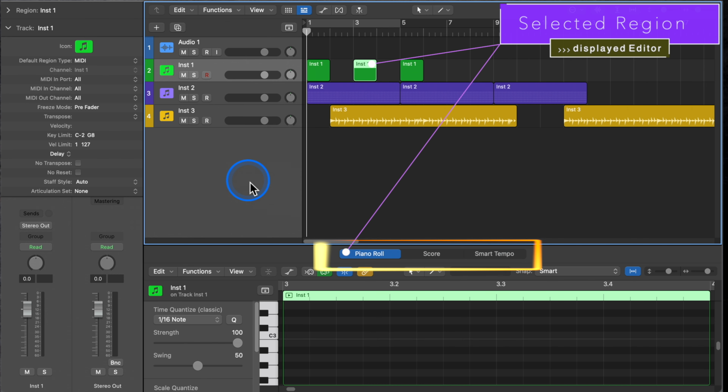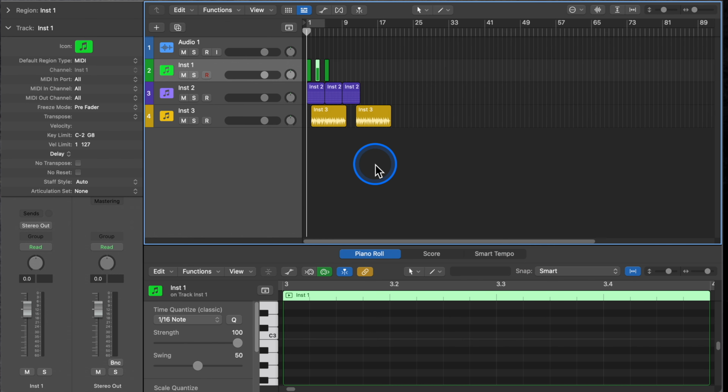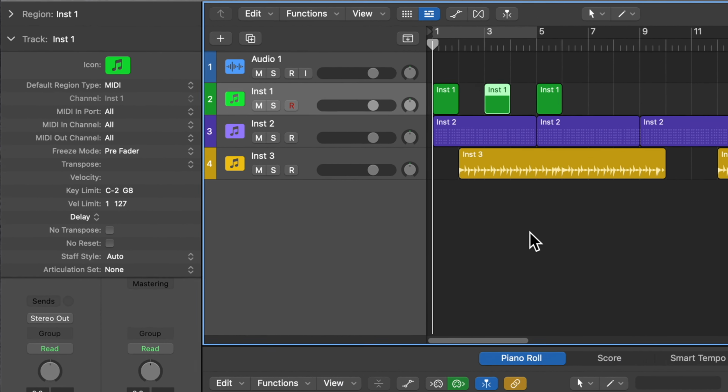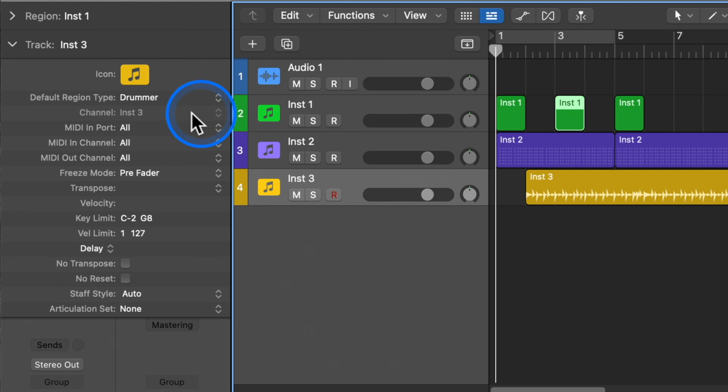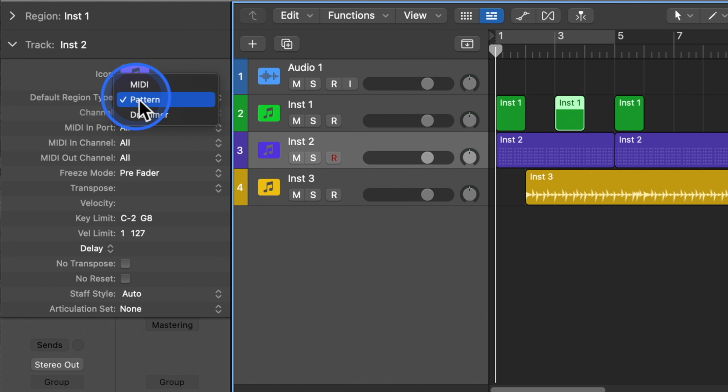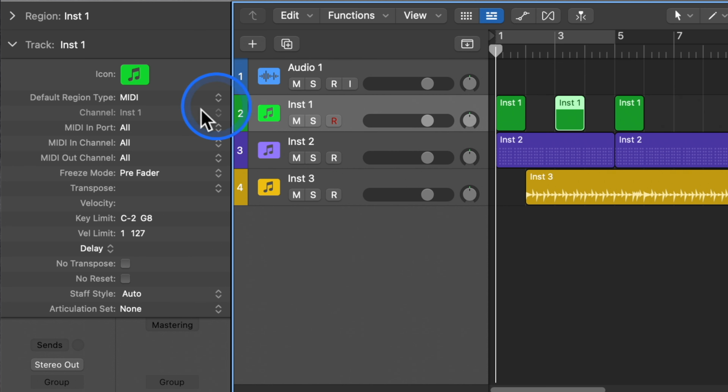I mentioned before that there is no dedicated drummer track anymore in 10.8. This has to do with the default region type and the new rules regarding the software instrument tracks. Now we know that each software instrument track is set to one of the 3 default region types. However, this is not a restriction, only a convenience for the 3 steps I just explained: color code, default region creation, and default editor.